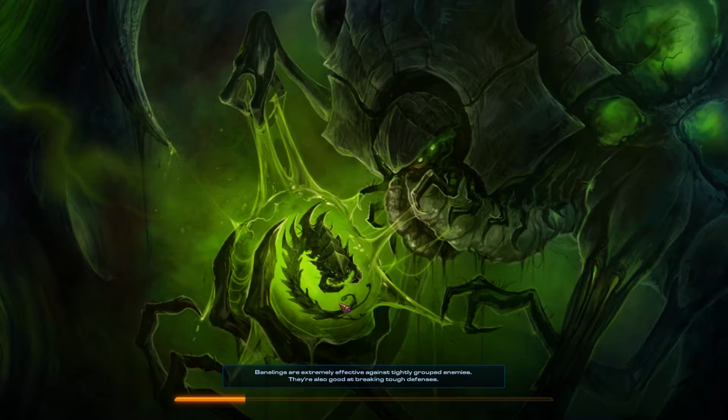Abathur, you are one ugly looking guy. Sorry. But when you got like caterpillar guts for a mouth. Banelings are extremely effective against tightly grouped enemies. They're also good at breaking through tough defenses. Sure. They're also good at suiciding themselves and wasting a bunch of resources.